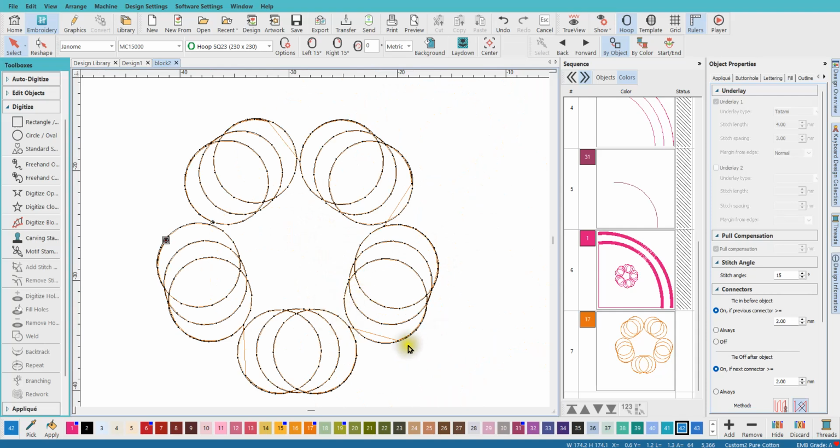I know I'm talking about a lot of little things in the program right now, but anyway, hopefully that helps. All right, so back to what I was going to demonstrate to you. When I hit the home key on the keyboard, my design turns blue.